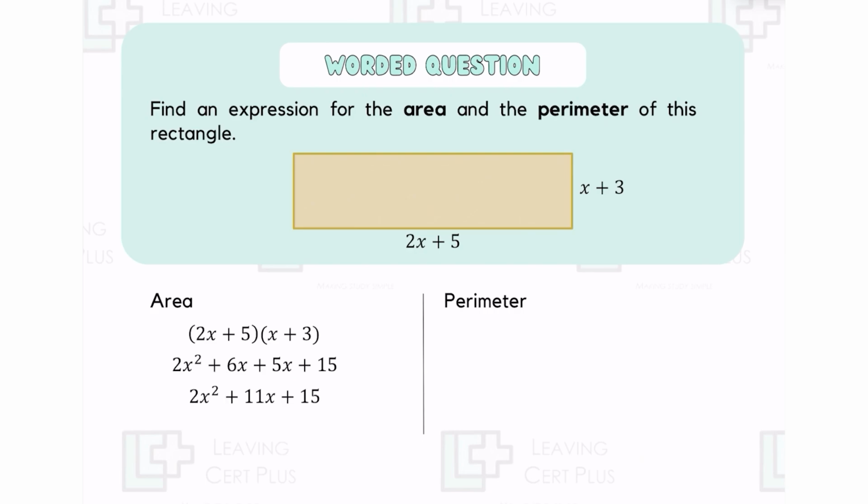Perimeter, it's even a little bit easier because if you think about it, the length and width of both sides will just be added together for perimeter. So if the length is 2x plus 5, the far side is 2x plus 5, and the same with x plus 3, well then the far side is x plus 3. So if I'm asked to get the perimeter, it's just simply walking around the outside, we add all 4 sides together. This is it written out the long way, and if you use the skills we learned today on simplifying algebra, we'll end up with an expression of 6x plus 16.